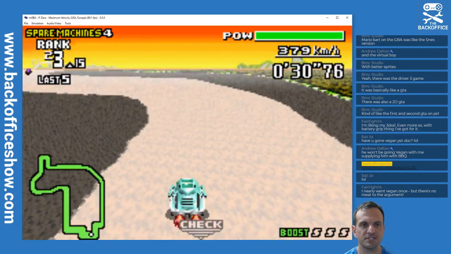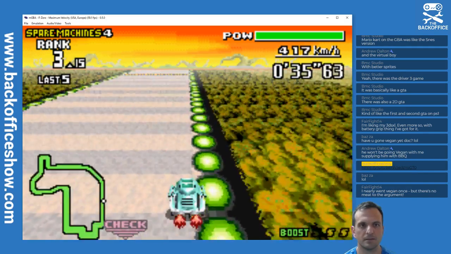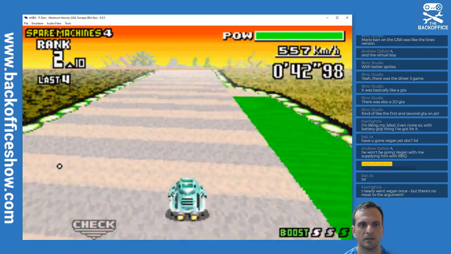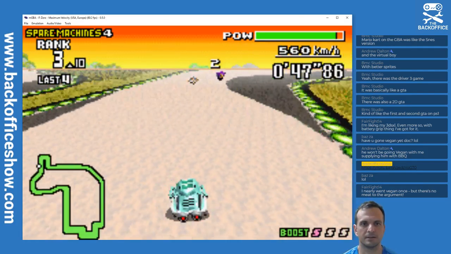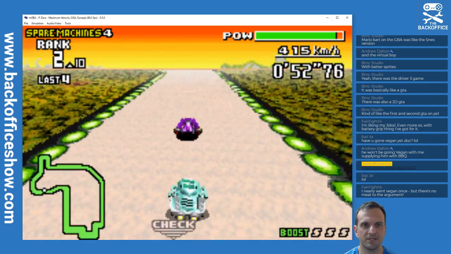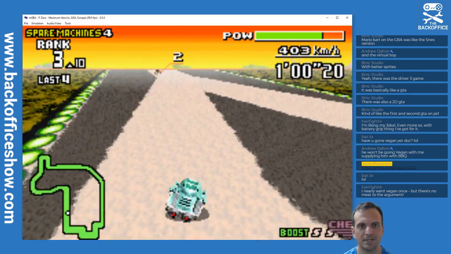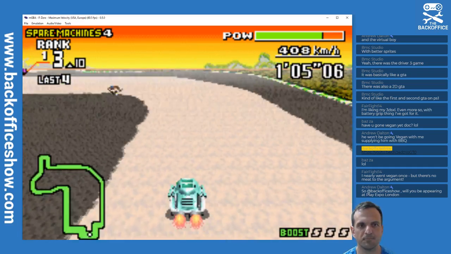Ooh, this black area actually slows you down. It's like grit or something. Oh, crikey. You've got to use your boost at the right time. And really don't bother trying to make a boost budget, because you need the boost the whole way around with this. Those computer players, they balance them up so that they'll definitely get in there.